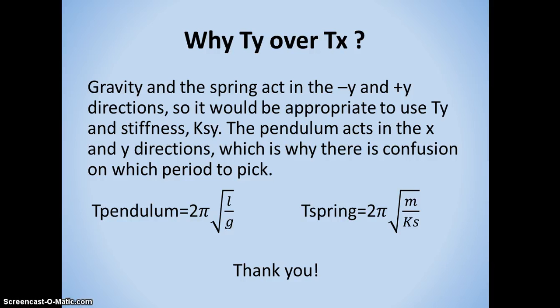Why Ty over Tx? Well, gravity and spring act in the negative y and positive y directions, so it would be appropriate to use Ty and stiffness Ksy. The pendulum acts in both directions, so when you're actually finding the period, you do the equation listed there instead of the equation I used, which is the period of a spring. So thank you for watching.